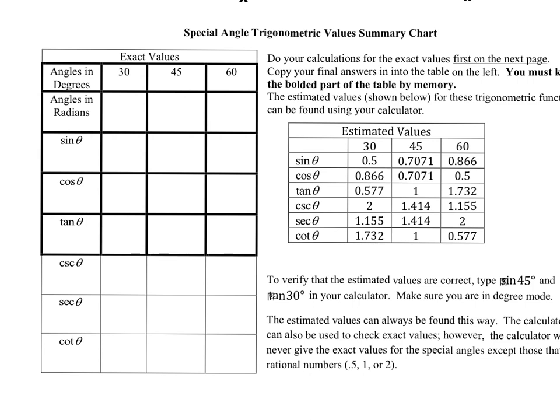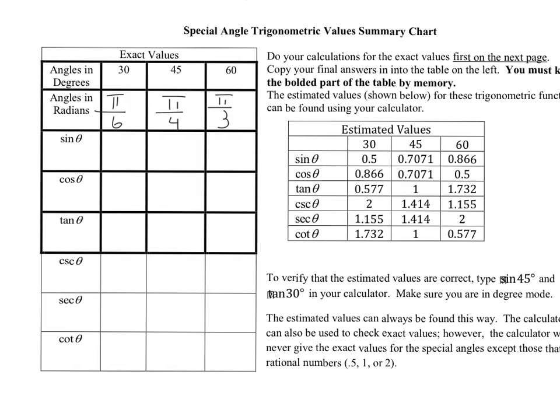I'm going to pause the video. And actually I decided to show this. So if I'm going to write these down, when I'm writing my sine values down, let's say I'm doing this from memory, they're all over 2, and our rule is they count up. So I have 1, radical 2, radical 3. For the cosine values, they're also all over 2, and then I count down. So I have 3, 2, 1.